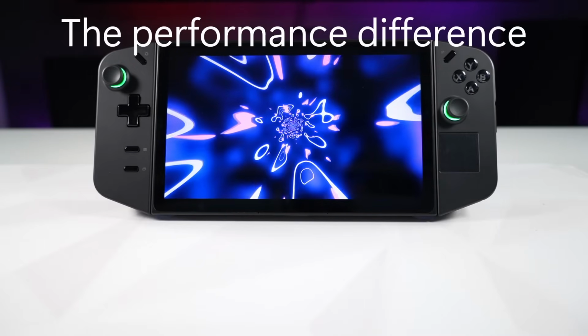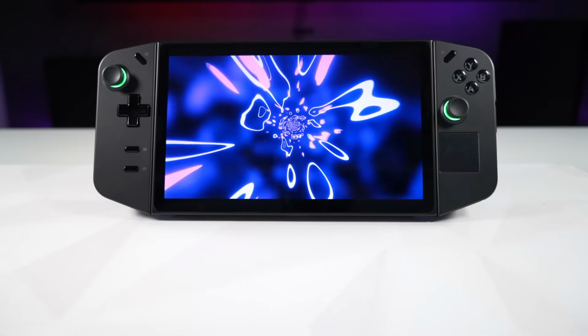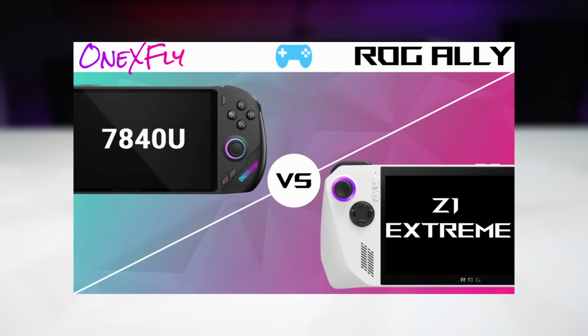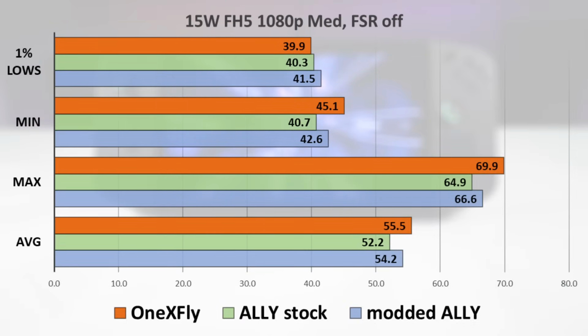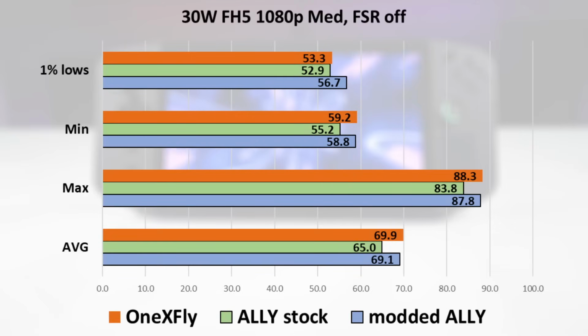I didn't get a chance to test on versus off in the Legion Go, but I did do that for the ROG Ally, and if you check out my video on the One X Fly versus the ROG Ally, there is a section in there called Bonus Performance Test, so definitely check that one out if you want to see the difference. It was pretty substantial, actually. So just to summarize, you want to turn off Memory Integrity as well as Virtual Machine Platform.